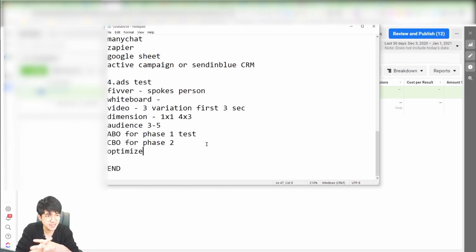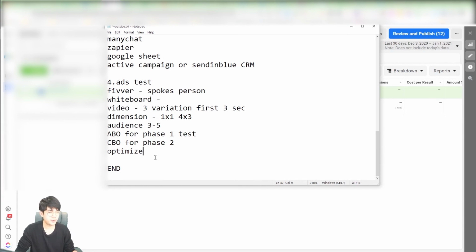That's the end of phase 2. Then you want to optimize your ad after 3 days and look at the metrics. If it's bad, you want to know where it's bad. If the CTR is low, that means there is a problem with your ad. If the sign up is low, then that means there is a problem with your landing page and your sales copy.